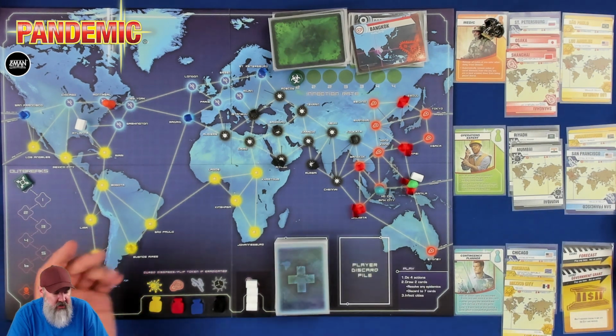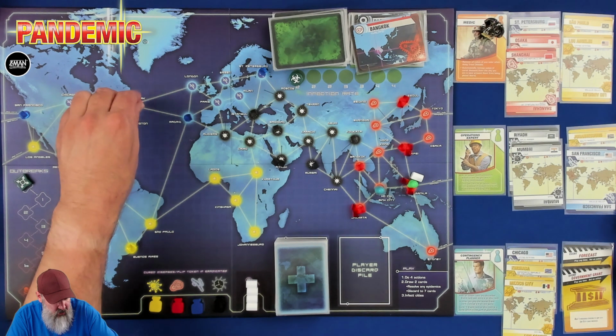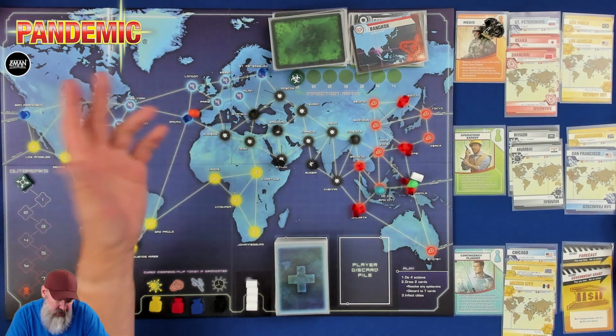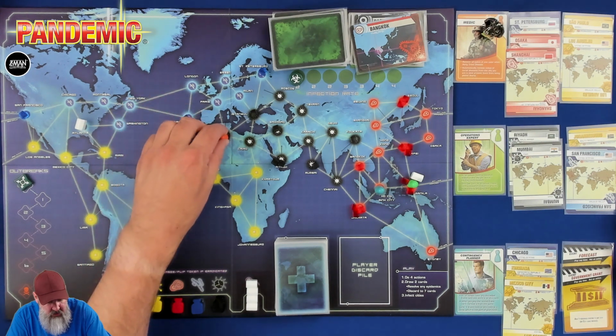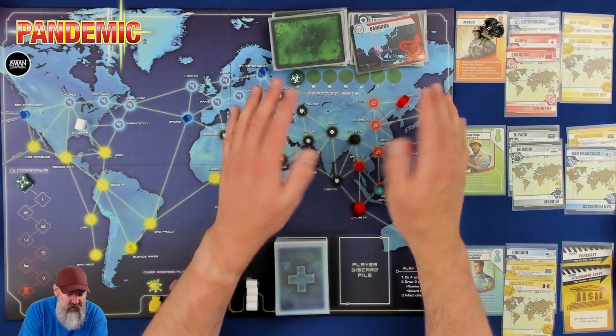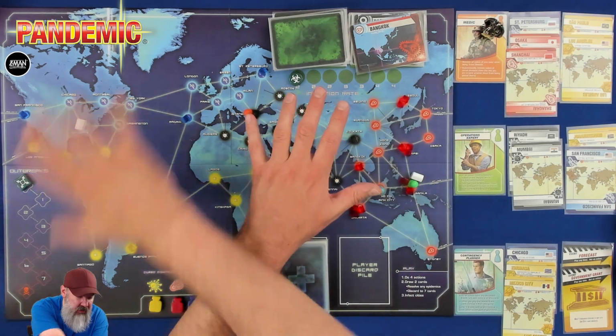We're still early on. So let's go 1, 2, 3, 4. Let's just get over here. I mean, if you look at this, there's only 3 cubes out here, right?